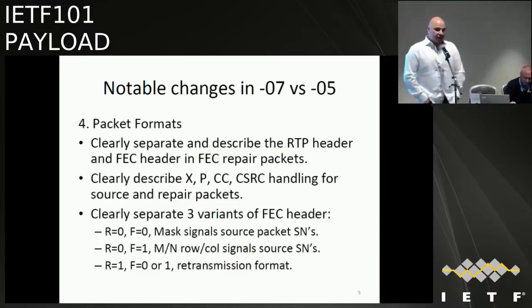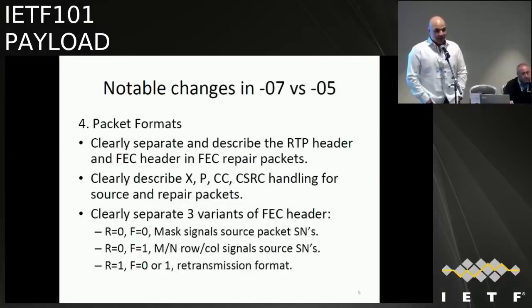Okay, and then in the packet formats, there was also some confusion here. So we wanted to clearly separate out what is an RTP header and what is a FEC header, and clearly separate out what are the source packet formats and what are the FEC repair packet formats. There was confusion around what the RTP header of the source packet looks like, and whether there are any restrictions. So we clarified that basically the full RTP packet can be recovered, except the version has to be version 2. That's the only restriction that this FEC scheme imposes. Everything else is standard RTP. You can protect any kind of RTP packet with extensions, with padding, with its own CSRC list and count. None of those have any restrictions or bindings to the FEC packets.